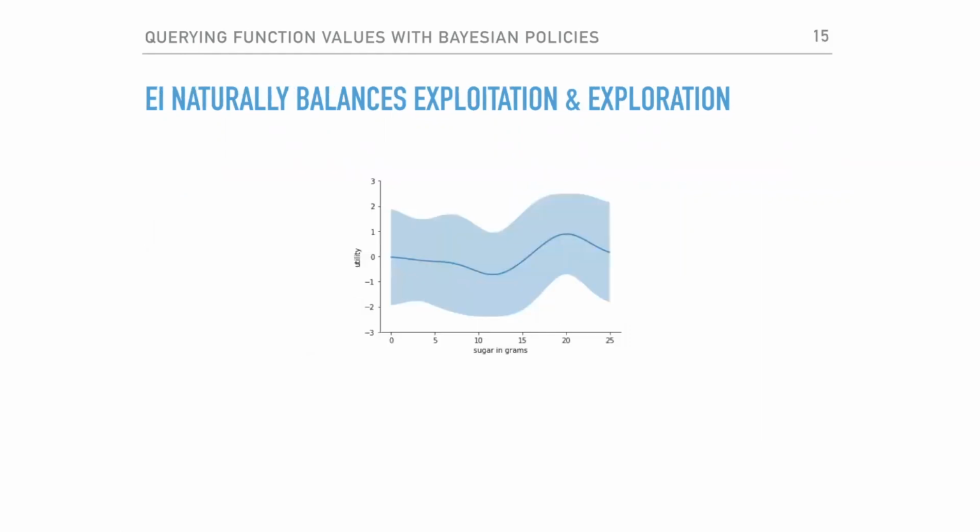Visually, it will look something like this. Because we care about improvement from the incumbent, we first need to identify the incumbent, which in this case is this green point. And we only focus on the upper portion of the GP, denoting the improvement that we expect to make. Then we compute this expected value across the domain, which again, we can do fairly easily, thanks to the normal distribution belief we have, which I'm showing here in the bottom plot. Now, the policy resulting from this process, which is typically called the expected improvement policy or the EI policy, will tell us to query this point that maximizes the expected improvement score in this case.